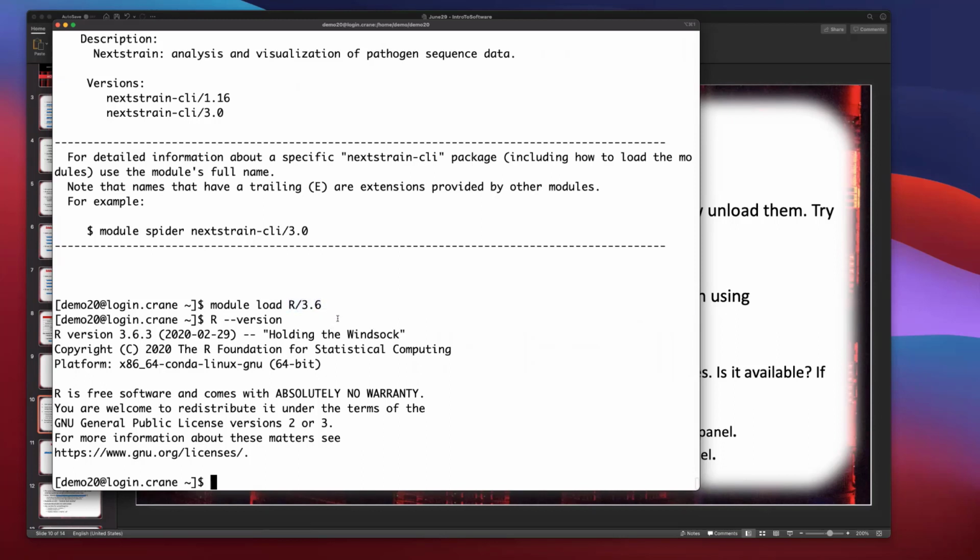We do that for a couple of reasons. If we had a module for every last version of the R release, that would quickly get pretty messy. You would have an R 3.6.1, R 3.6.2, et cetera, and that would be pretty messy. Also, generally speaking, you don't really care about this last digit in the three-digit version number scheme.